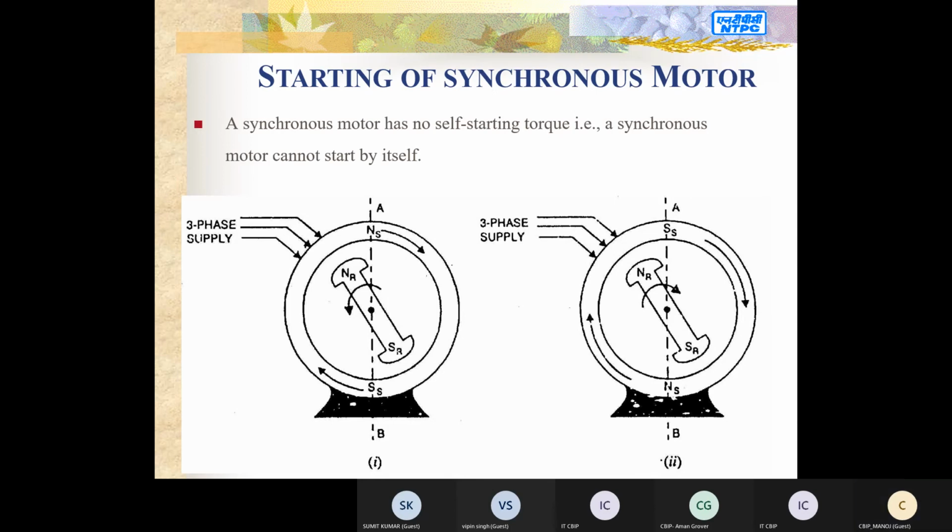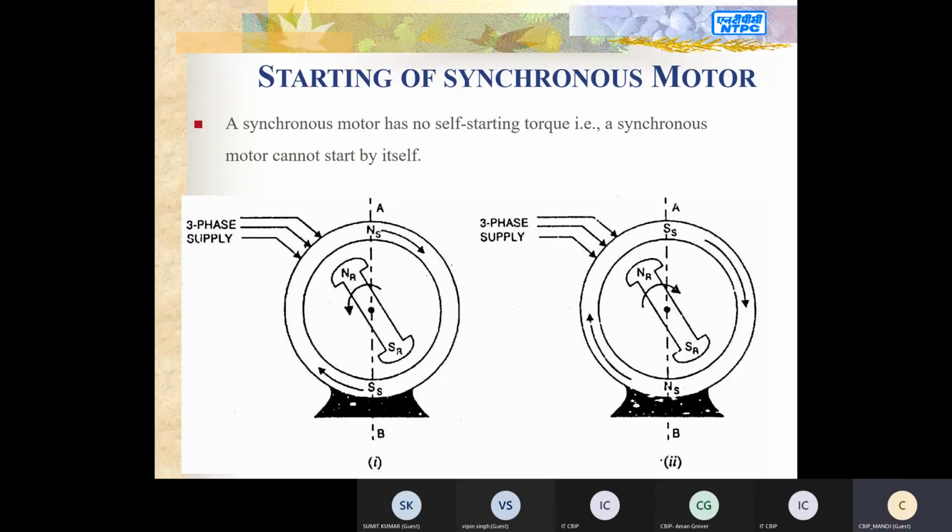Yes, please. By reducing the frequency, the speed of the stator EMF, the stator rotating field, will reduce. From that we can avoid the oscillation. Yes, you are very correct. Now, for 50 cycles per second, what is the time of the half cycle? That is 0.02 second.